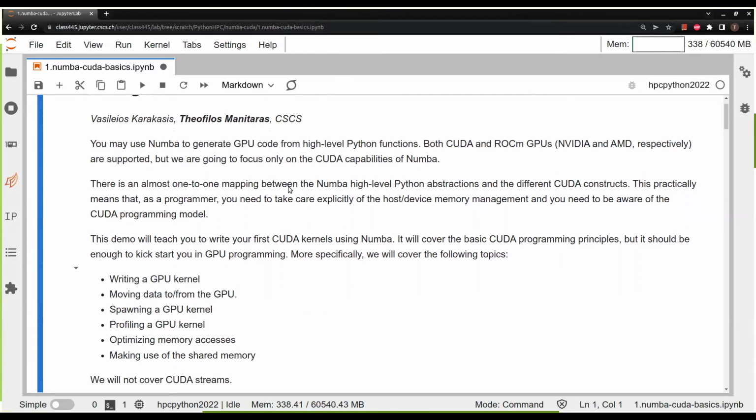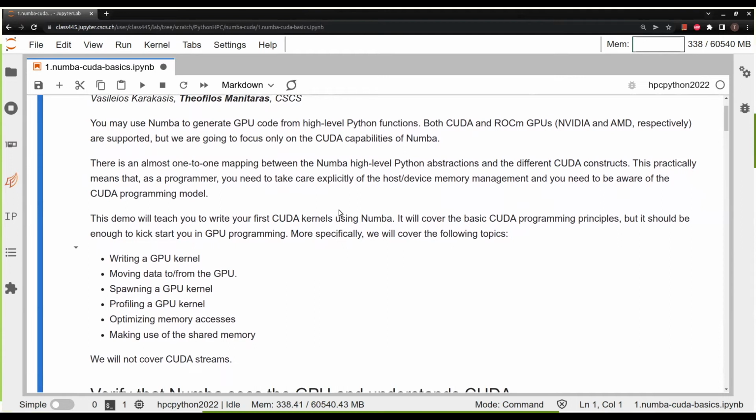There is almost a one-to-one mapping from the Numba high-level Python abstractions to the different CUDA constructs for those of you who are familiar with CUDA C and C++. So you can explicitly allocate host and device memory and transfer arrays to the GPU directly, and we'll see how we do that.